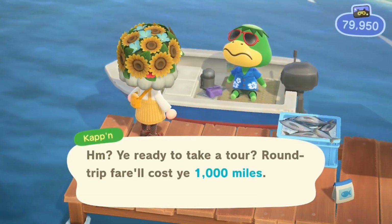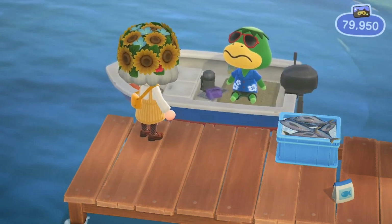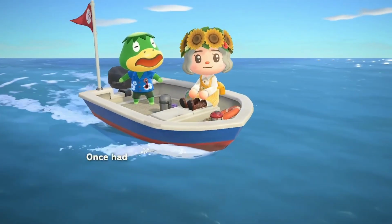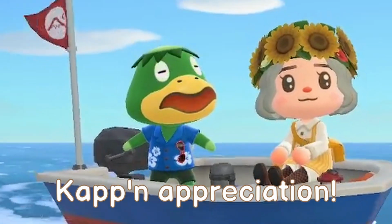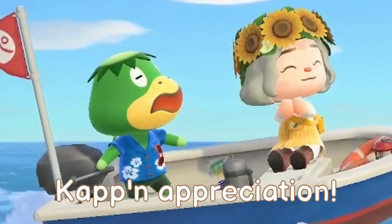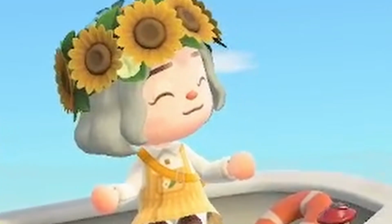Has anyone found a really good Cap'n Island yet? I feel like he kind of takes me to the same islands every day. Last time I went, I did find the island with the vines and the glowing moss, which was like the closest thing to an awesome island. But other than that, I haven't still found anything super, super cool. Also, what is your favorite Cap'n song?